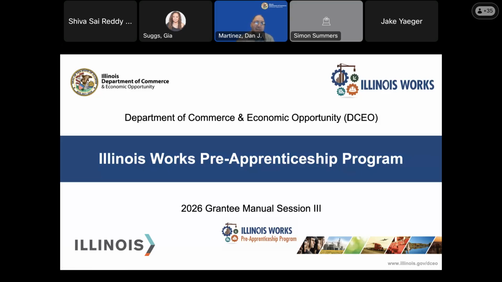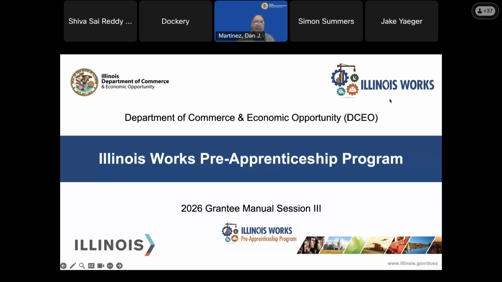So job titles from the Illinois Works program, the different roles that should be attending are program administrators, program managers, program coordinators, training coordinators, transition coordinators, data entry coordinators, and anyone else that's accountable for their curriculum content or their program reporting.